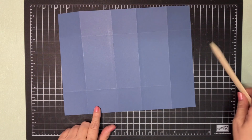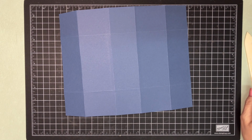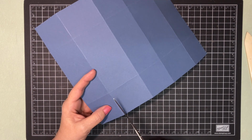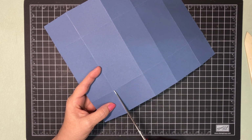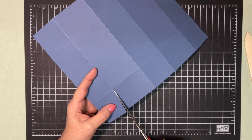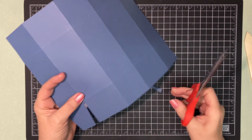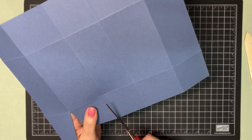So we have squares along here, but 2 are really large and 3 are smaller. So we are going to cut up on each of those squares, and we're just going to wedge it in slightly, just like that. And we're just going to come along and do that on all of these.